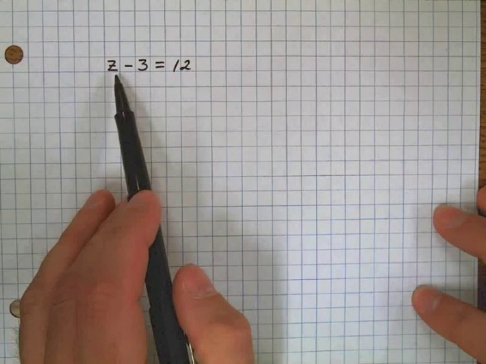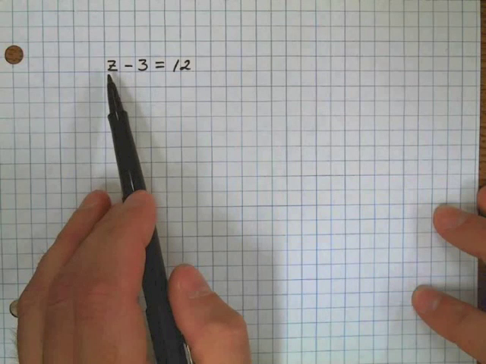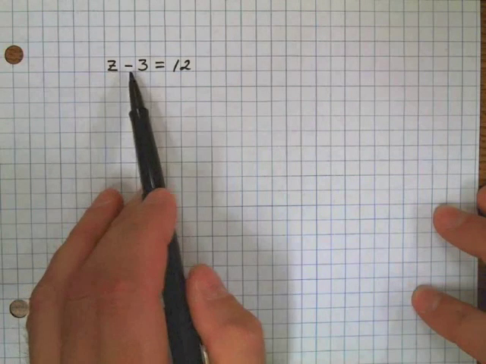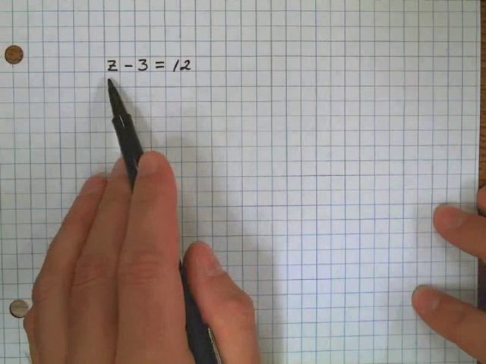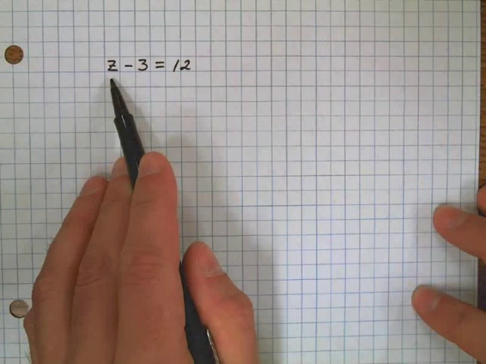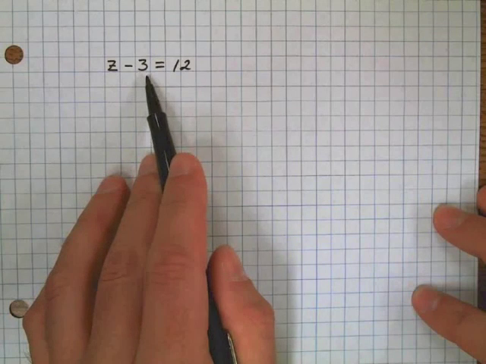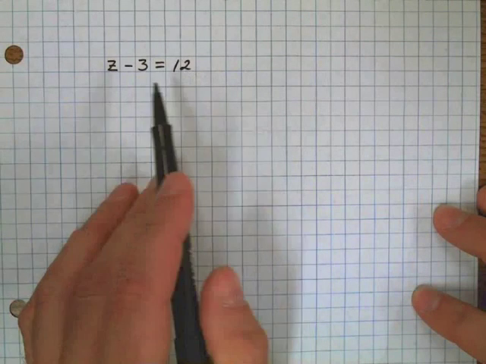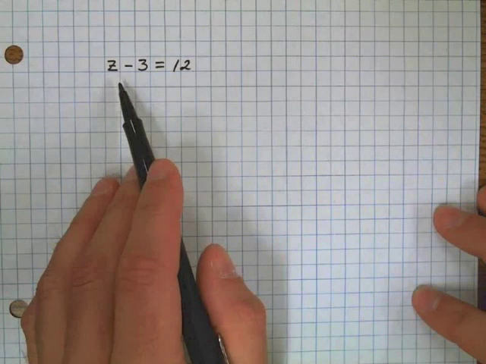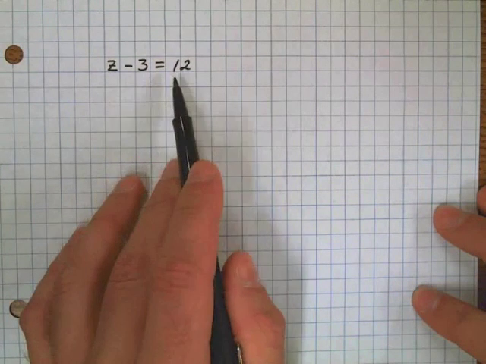So here we have this example. Variable z minus 3 equals 12. So we want to think, what would z have to be if we took 3 away from it and ended up with 12? Well, most likely you can think, well, that's 15. 15 minus 3 is going to be 12.